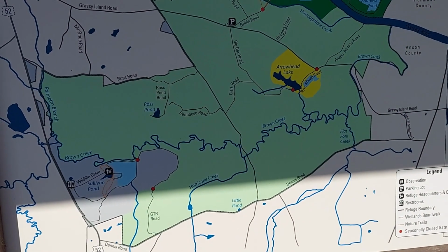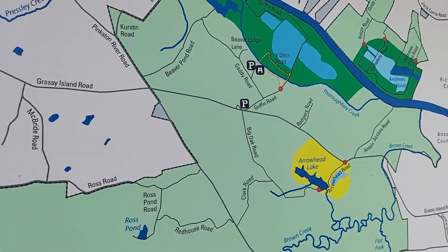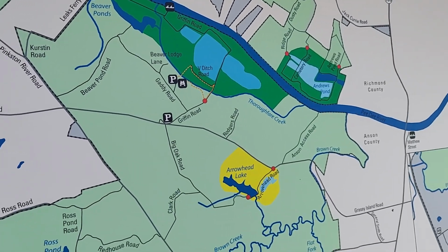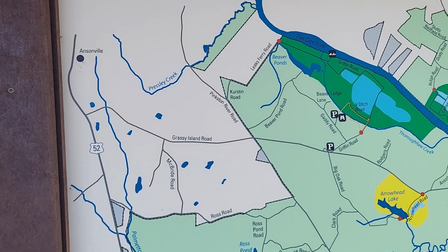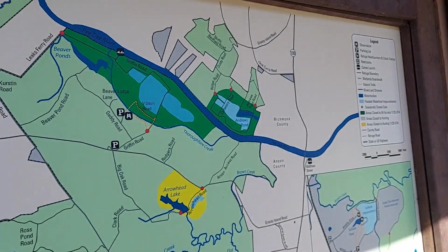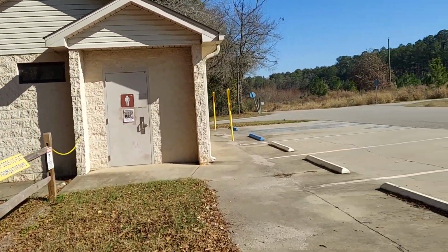Any of you guys that are interested in the Carolina Thread Trail, Sandra and I have done many of those, and we videoed them also. Just go online, put Carolina Thread Trail, and these are easy trails to hike, most of them. They also have blueways, which you get into a boat. These are really cool.